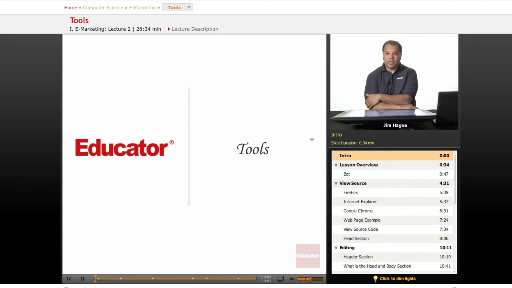On this lesson on Educator.com, lessons on e-marketing, we're going to go over the tools to help you optimize your website, create a social media account, and whatever it takes to enhance the amount of traffic going into your website. These tools can be used by anybody. You don't need to be a web developer, but if you are a web developer, it'll be a little bit easier for you. But if you're not, this is going to be just as easy. We're going to go over a lot of things today in this lesson, so let's go ahead and look at the overview.